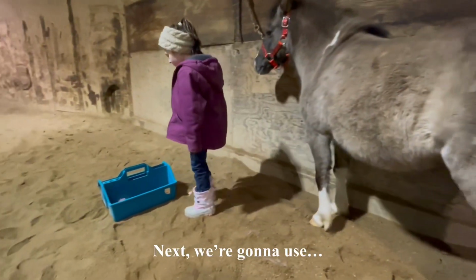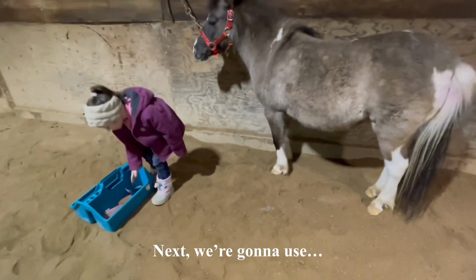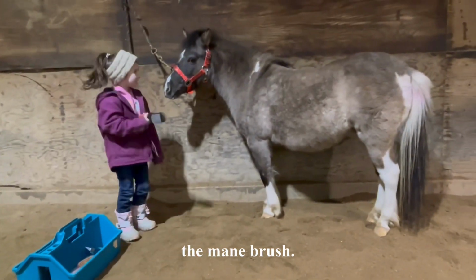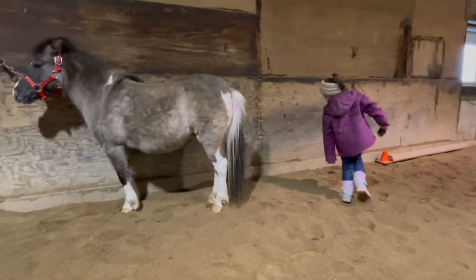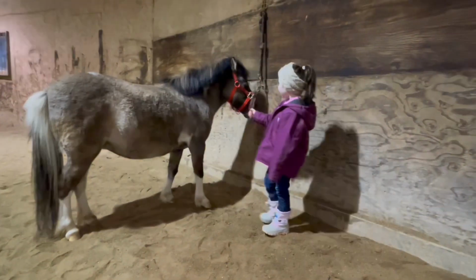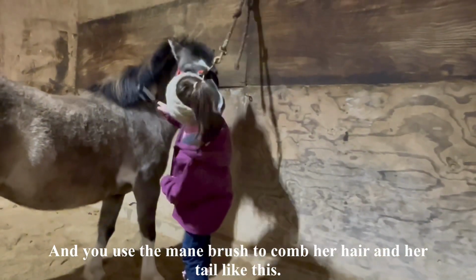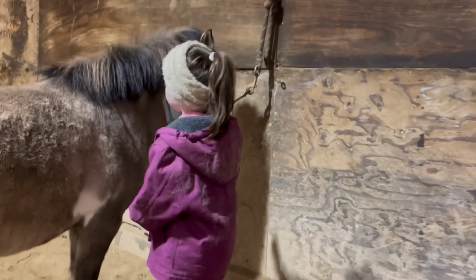Next, we're gonna use the mane brush. The mane brush is to comb her hair and her tail like this.